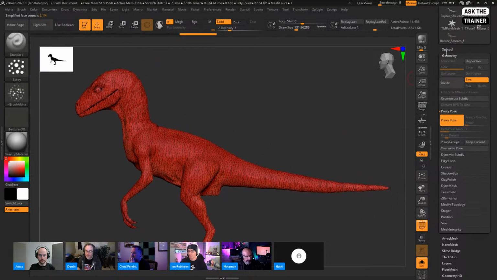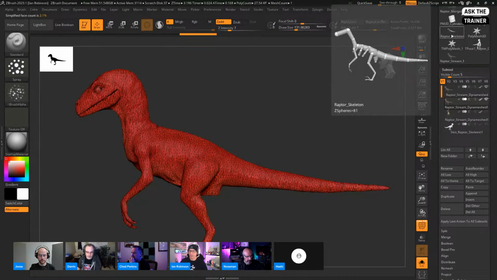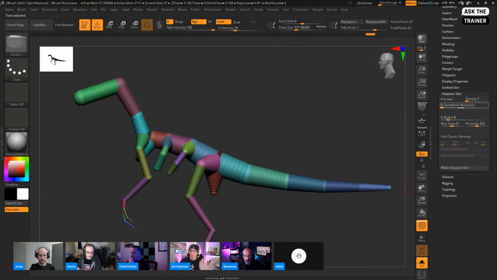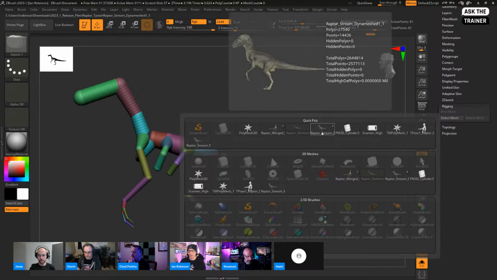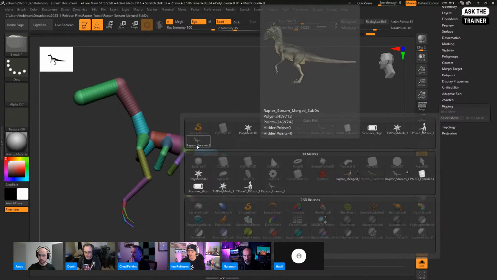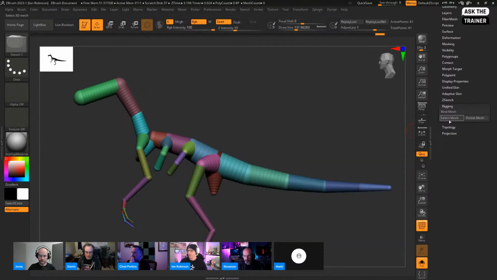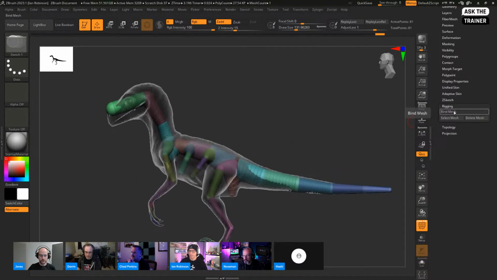So now that I have a T-pose version of my subtool of this example, what I can do is I can go to my skeleton and I'm going to come on down here to adaptive skin. And I want to ensure that the adaptive skin is set to 1 density and 0 Dynamesh resolution. And then I'm going to go to rigging and I'm going to select my mesh. And if you hover over your indicator, you can actually tell which one you should be working with. So this one right here is going to be my Dynamesh version. I have solo mode turned on, so you can see there it is. I'm going to go ahead and say bind with mesh.